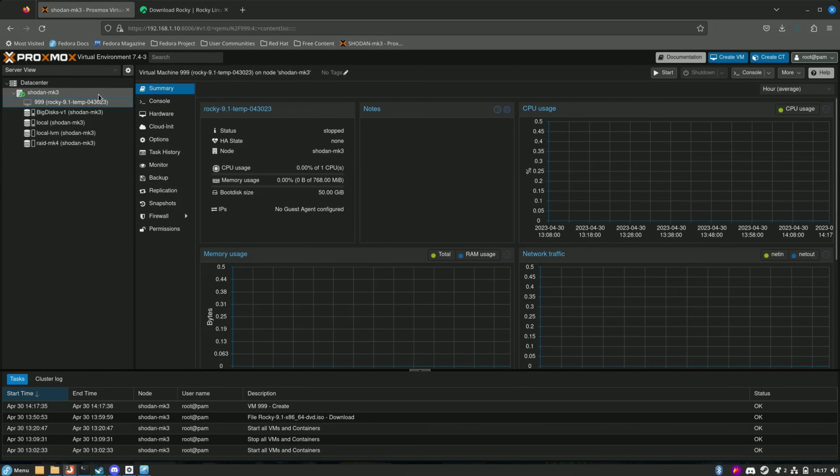And there we go. So now we are at status stopped. High availability state is none because we don't have any high availability. It'll tell you the node that it's currently running on, and you can see live stats.